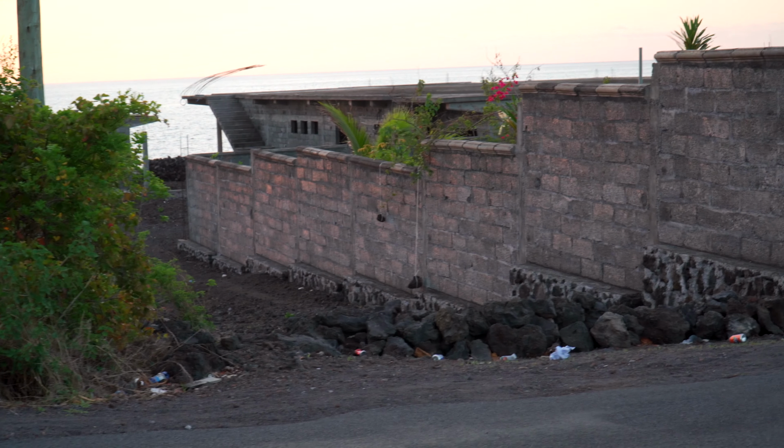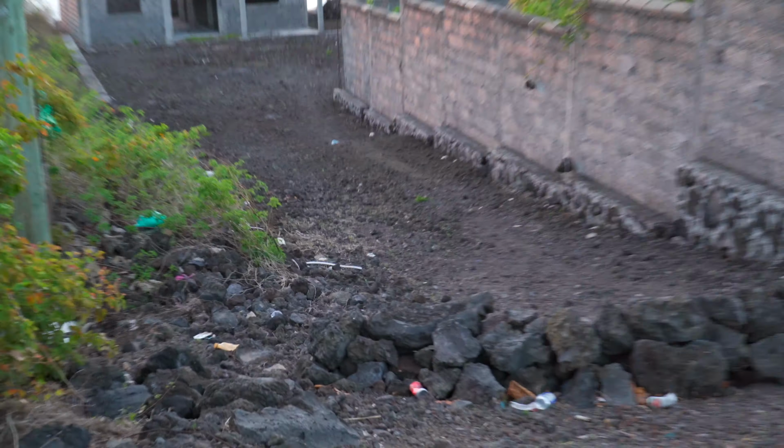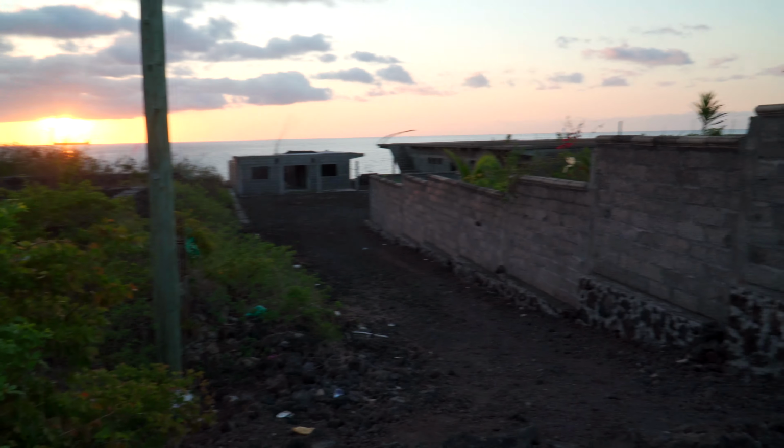This is where I used to walk down. There's actually a little wall now. I wonder, maybe they're actually building the house. So, this is the place that I used to come to. You can see it's kind of a half-baked, built house. Nice flat deck. A little bit of a staircase. We'll go and have a look at that shortly. But I normally go and sit on the top there and watch that.